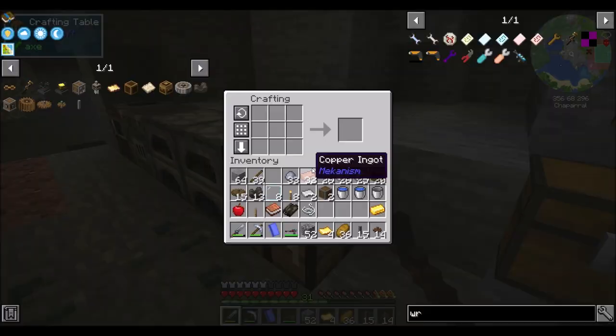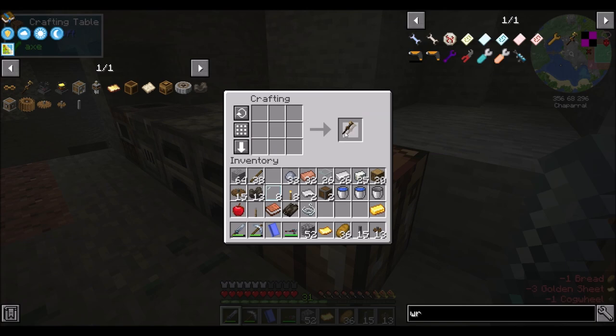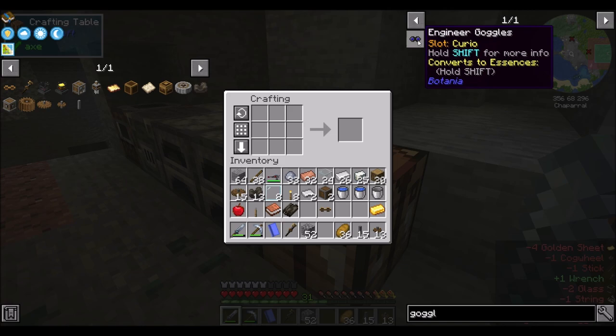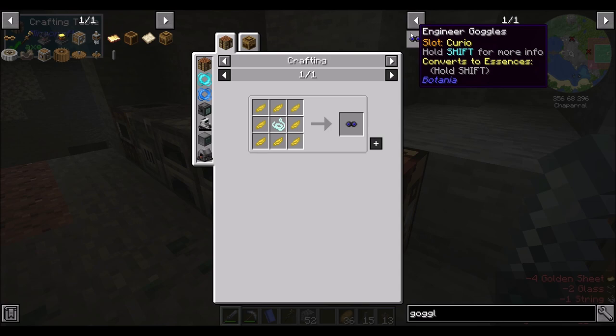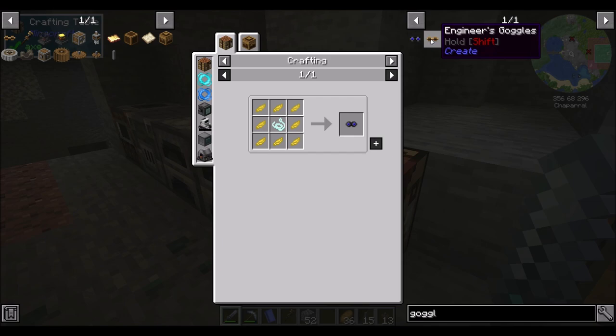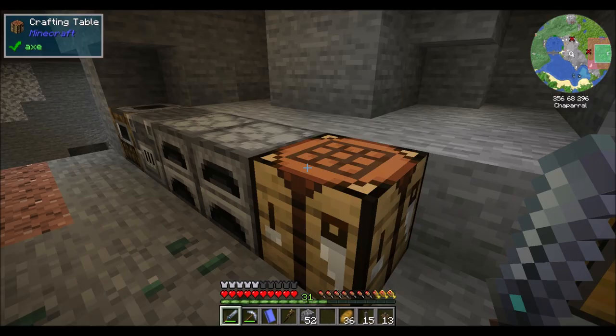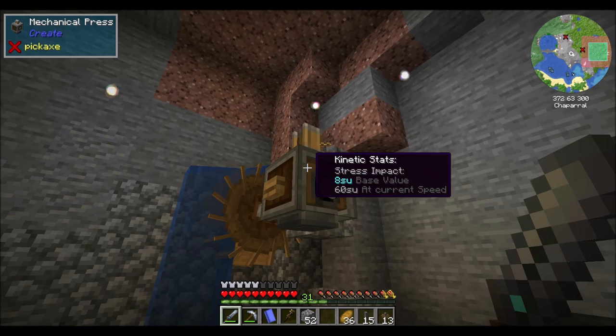I'm pretty sure the button's required on that though. So now there's 2 things we wanna make. We wanna make a wrench and we wanna make goggles. And apparently the goggles, can I curio them up right away or what? Goggles, because there's a curio version. Oh, that's engineer goggles. Oh, that's a Botania thing. Don't they look almost the same? And they both say engineer goggles. That's cool. But anyway, I guess I wear this on my head. Look at that. That's cool.